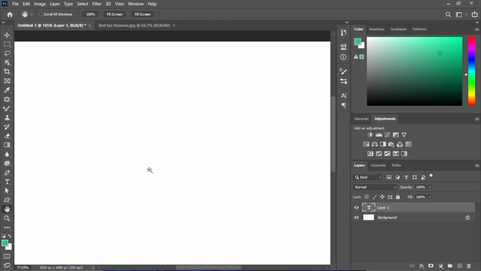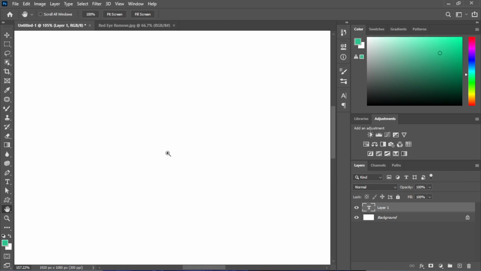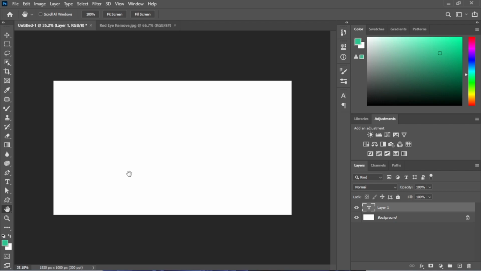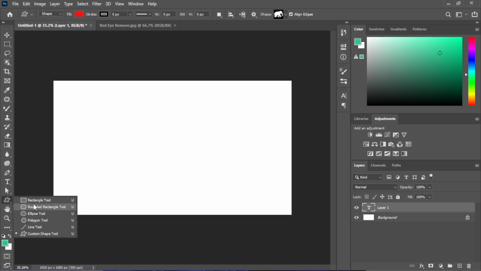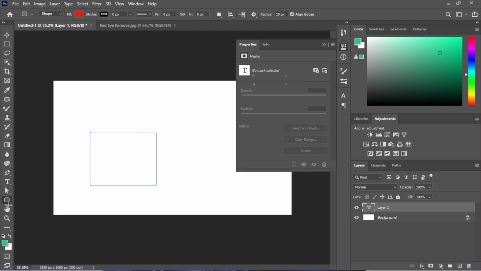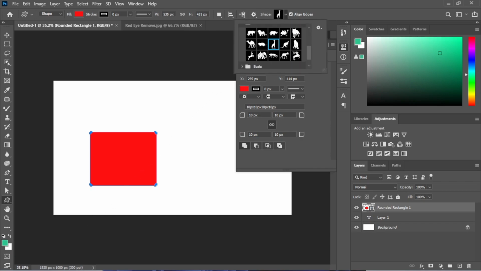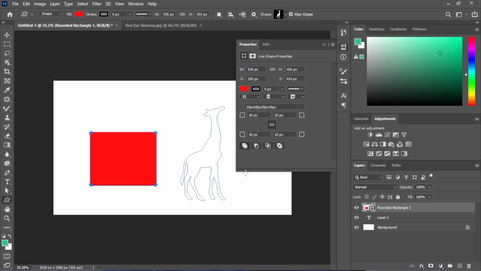If you move your mouse forward, you find out that you are zooming in, and if you move it backward, you are zooming out. So this is what the hand tool typically does. It only has effect on your entire canvas. Let's assume you guys have a different workspace here. Let's say you have a different object on your workspace, a custom shape. Let me select something different, a giraffe or something, like you guys can see.